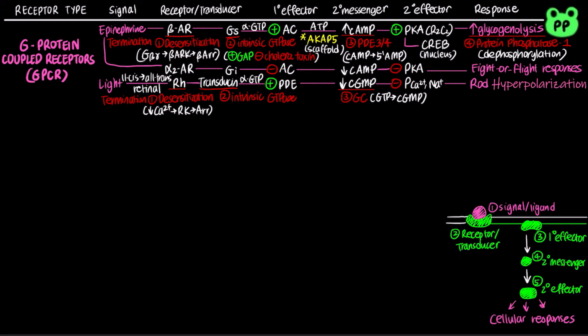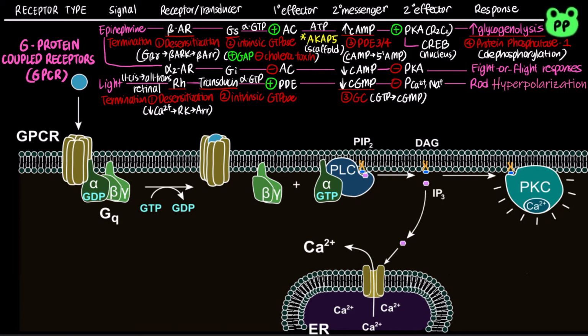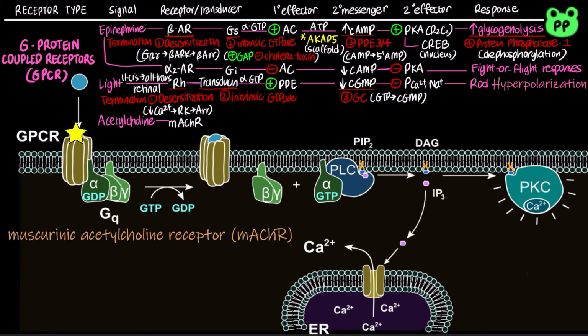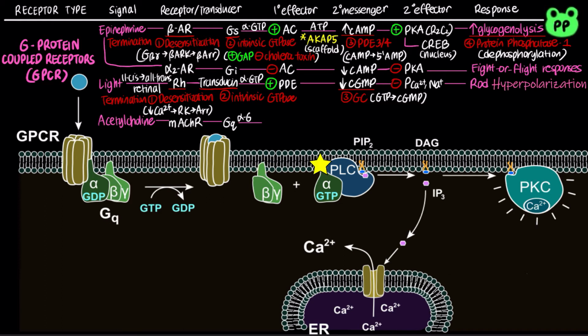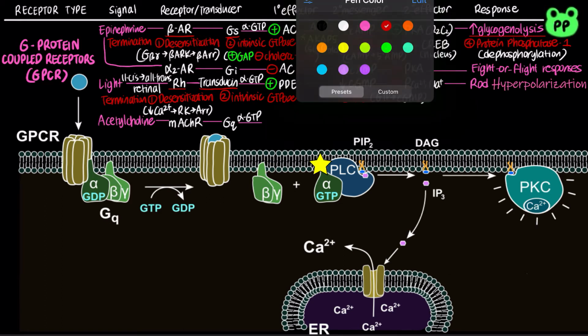Another broad class of G-protein coupled receptors utilizes phospholipase C as its primary effector, such as acetylcholine, angiotensin, oxytocin, etc. Acetylcholine that utilizes G-protein coupled receptors mainly functions in the parasympathetic nervous system, promoting rest and digest physiological responses. First, the neurotransmitter acetylcholine binds to the muscarinic acetylcholine receptor, abbreviated as mAChR, activating the G-protein Gq by replacing GDP with GTP. The beta and gamma subunits of Gq dissociate, while the alpha subunit with GTP activates the primary effector phospholipase C, abbreviated as PLC.